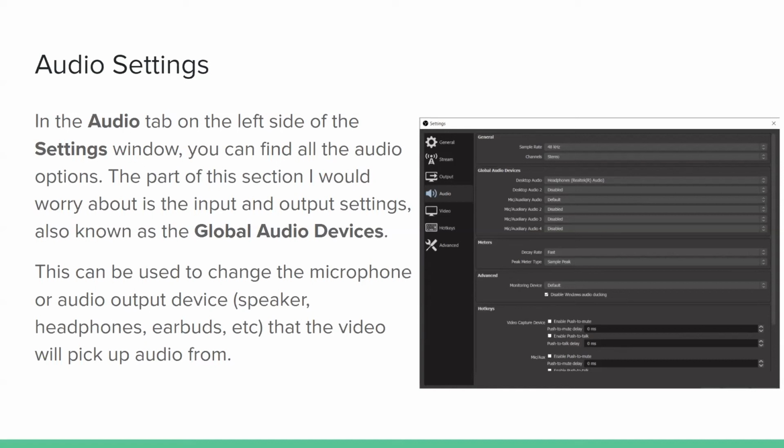You see I have my headphone audio in the desktop audio. So if I recorded right now, I'd hear what I hear in my headphones in the video. And then you can also change your microphone as well. If you have a microphone on your headphones or earbuds, or have a microphone like I have here, I can't show it, the wire's too short, we can add that. I recommend the first audio track, which is the mic and auxiliary audio with no number. I have mine on the default, so it just resets from whatever I have as my main microphone.